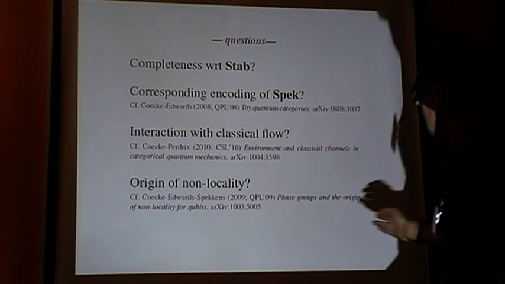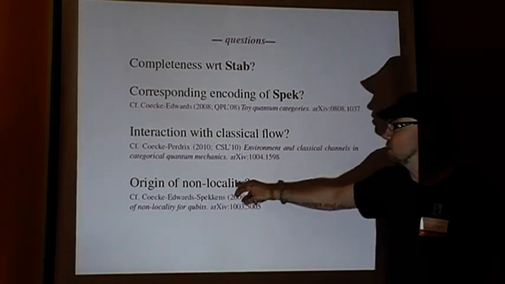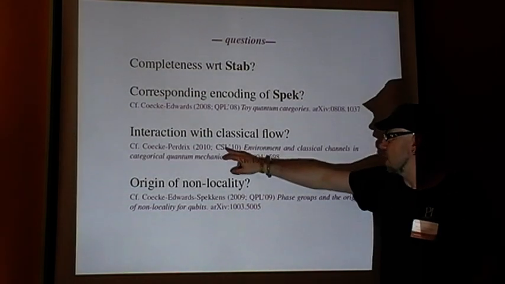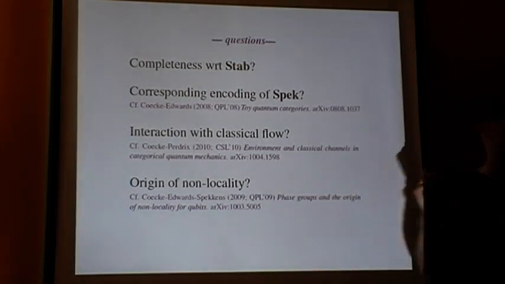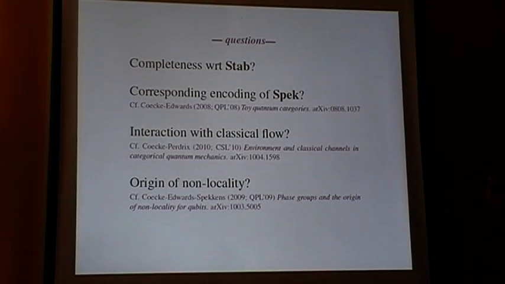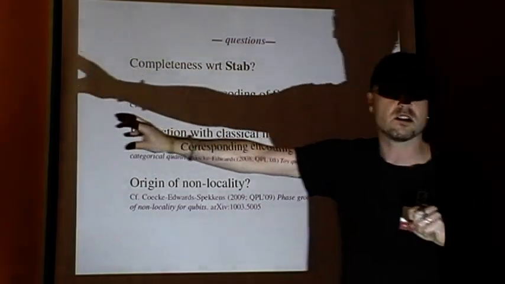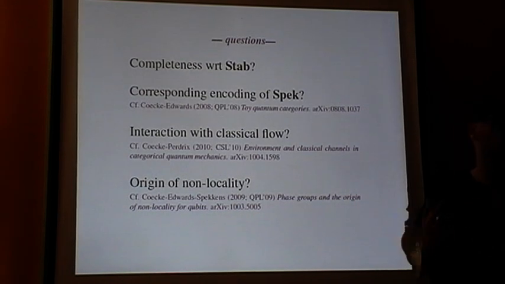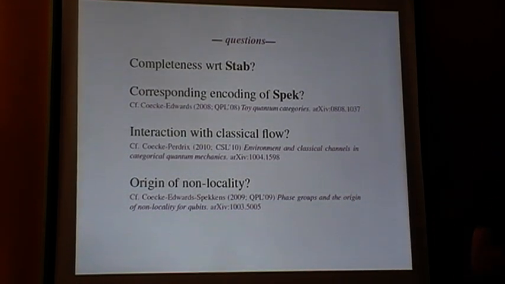And because here we sort of connect that to non-locality, maybe there's something to learn about non-locality in this three color calculus. And with Simone, we have a paper now, this was also raised in Amsterdam, you can make this classical data flow really part of the diagrams, really in terms of wires. So you can then build a formalism with these three colors, which also nicely incorporates the classical data flow. I think this is fairly straightforward, which should be done. That's about it, yeah.